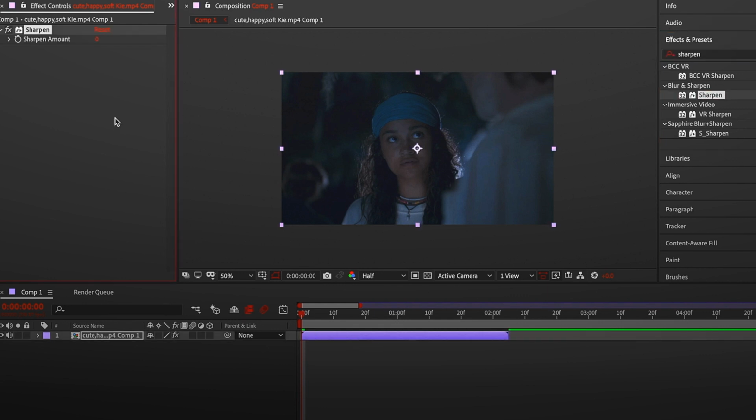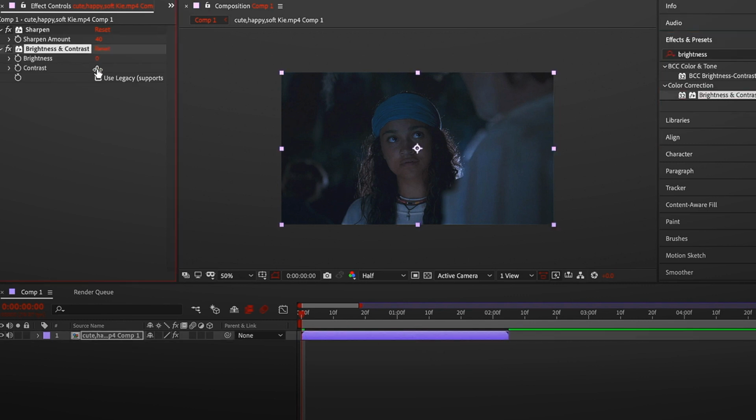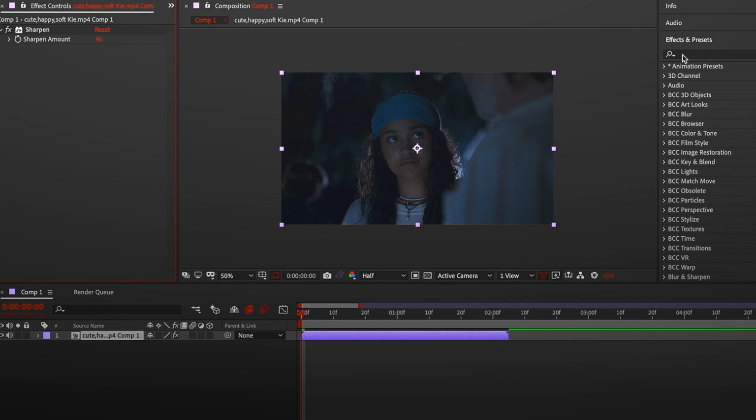First is sharpening. Sharpening really helps give it an HD look, I don't know. But I usually put it between 20 and 40, depending on what show and what the quality of the original clips are. Now you can add brightness and contrast, but I personally don't like it for colorings sometimes. I usually use exposure and put it between 1 and 2.